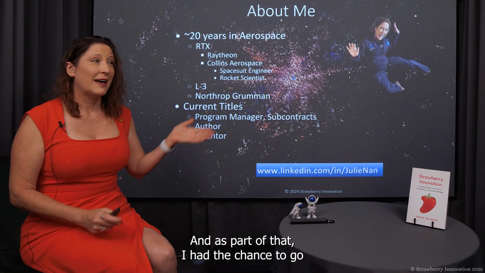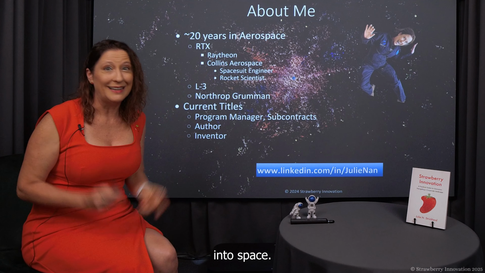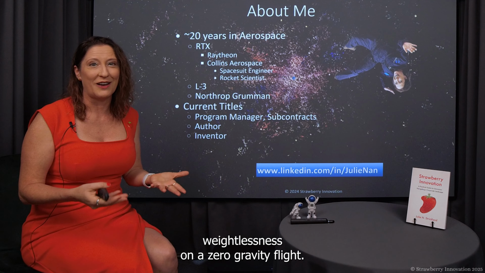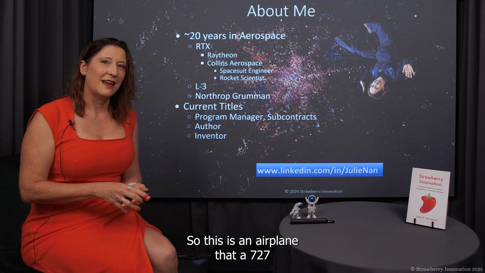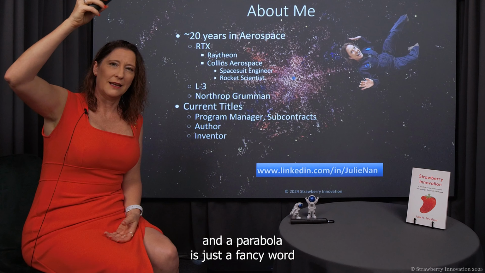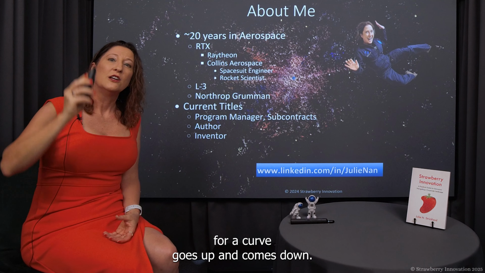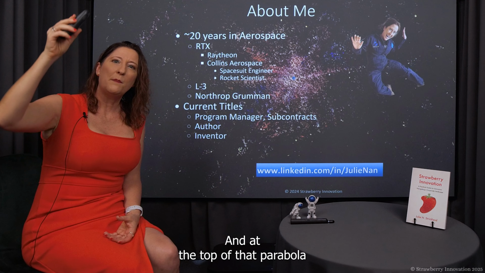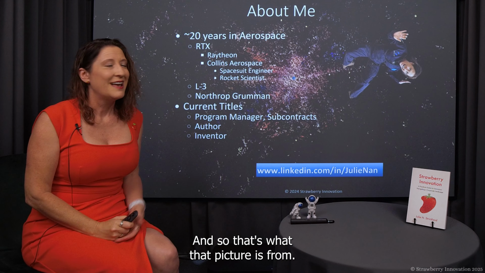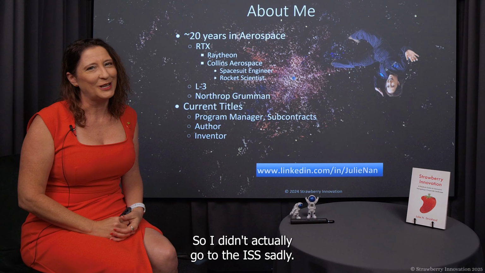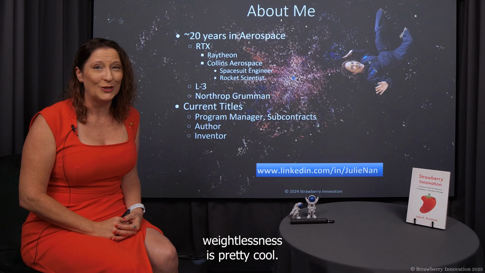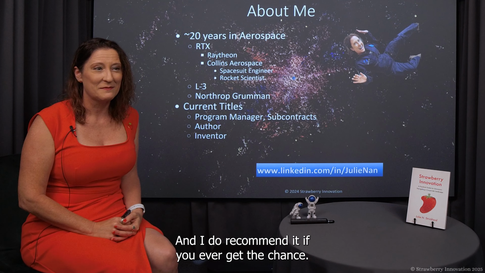And as part of that, I had the chance to go into space. I actually experienced weightlessness on a zero gravity flight. So this is an airplane, a 727, that goes up in a parabola, and a parabola is just a fancy word for a curve, goes up and comes down. And at the top of that parabola, we experience weightlessness. And so that's what that picture is from. So I didn't actually go to the ISS, sadly, but to experience weightlessness is pretty cool. And I do recommend it if you ever get the chance.